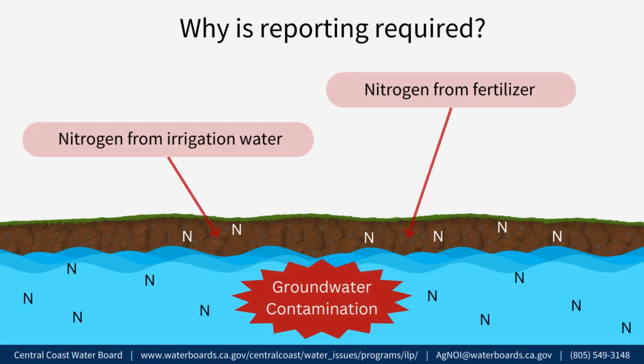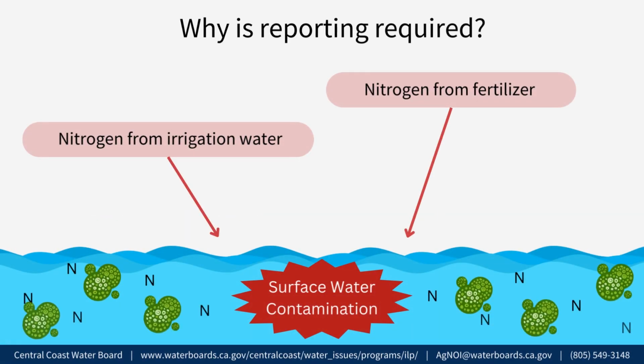When the nitrogen is applied but not absorbed by the crops and it's left on the field after harvest, it can leach or seep into underground water storage basins called aquifers. If left untreated, the nitrogen concentration in the water increases over time. High concentrations of nitrogen in water are known to cause harm to those who drink it, especially young children. Excess nitrogen that moves to a surface water body, like a lake or stream, can contribute to toxic algal blooms, which make that surface water body unsafe for people and animals.